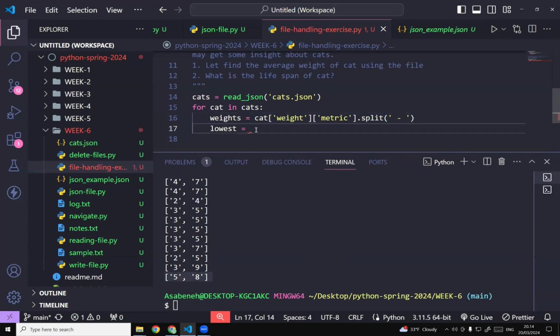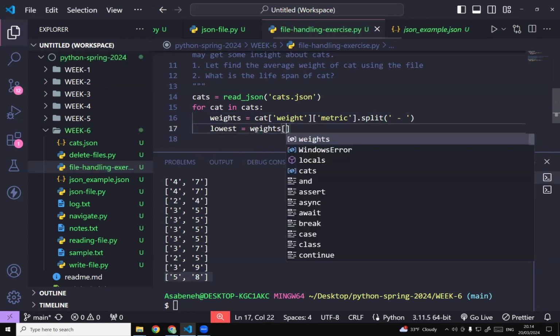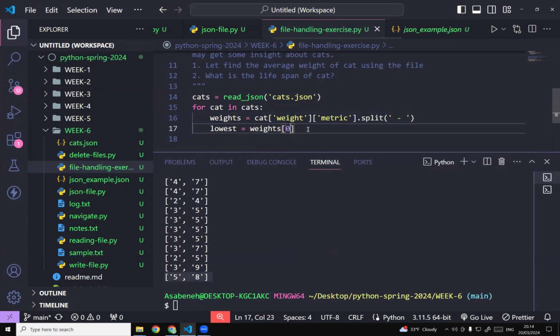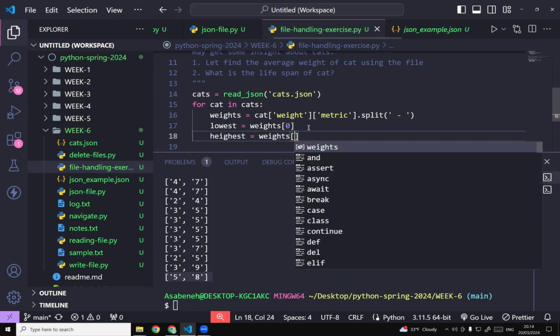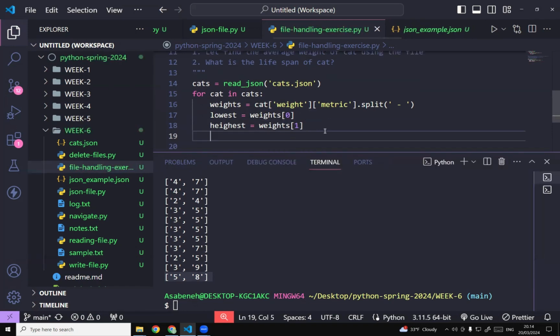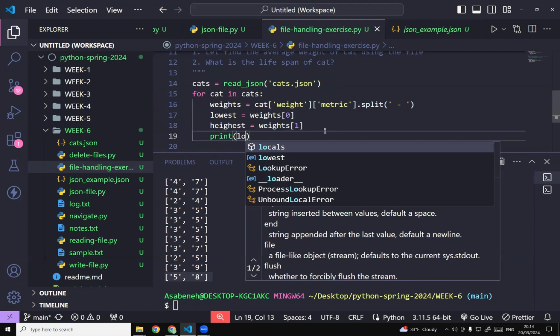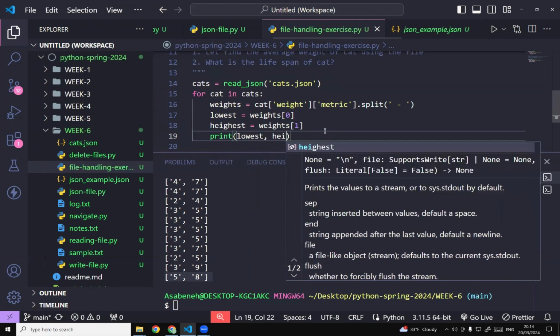Later, if I come up with a better variable name, I can change it. And then the highest value: lowest and highest. Where is it? And then weights, and now I will show you, print lowest and then highest.